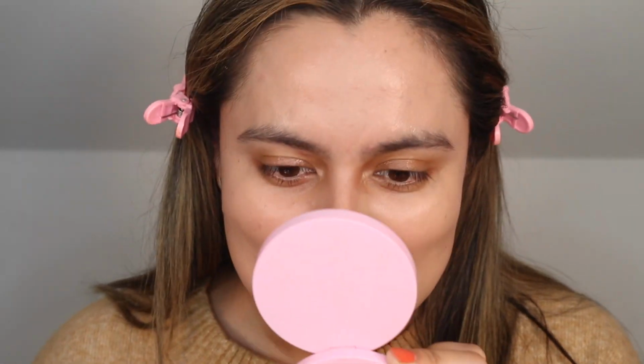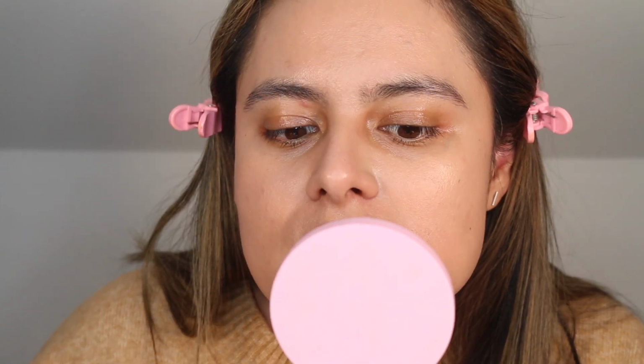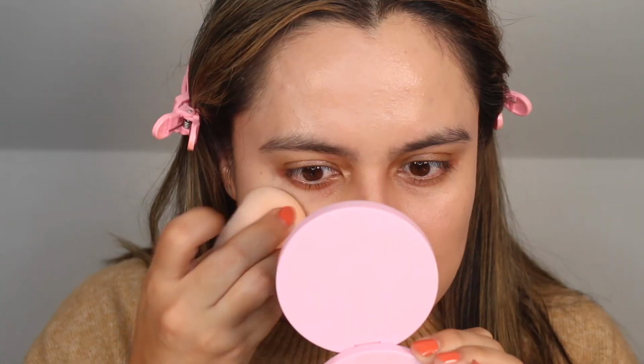do I look white. I feel like it's kind of hugging some of my more textured areas, especially where I applied more of the product. Let me just try to use the sponge here to further kind of blend and see how we like it. Okay, yeah, that is much better. So I feel like I like the sponge side a little bit better. There's just kind of less texture.